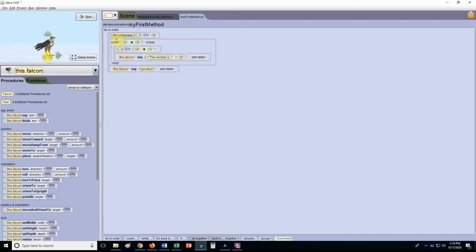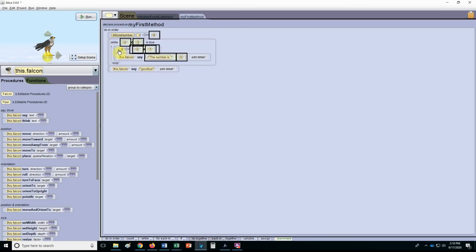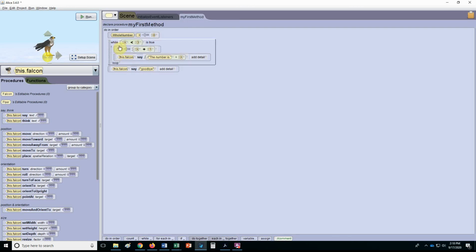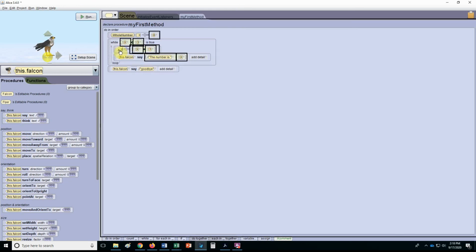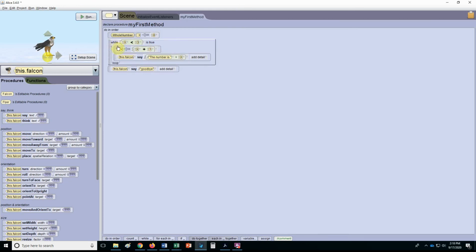And we go back up. 1 is still less than 3. So now we change it to 2. We're not really doing anything with X when it compares to the while up here at the top, because the first thing that happens is we increase it by 1. So we get different say statements.